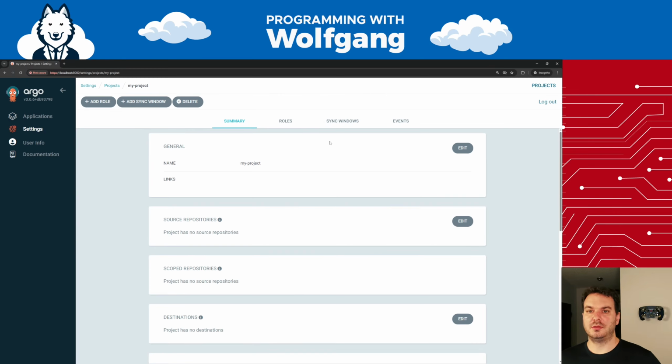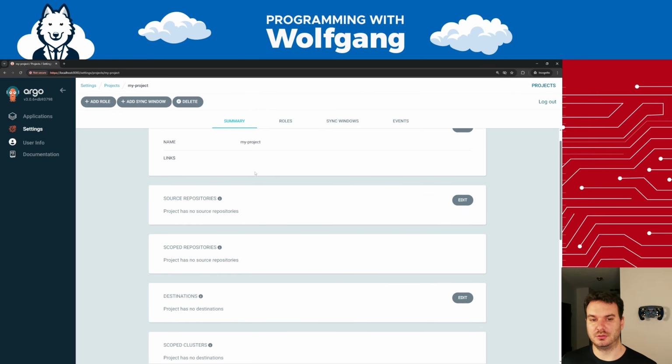And now we have to configure the project. And the first time you see it, it might be really complicated because by default, after you created the project, it's not really usable. We're going to take a look at the parameters, and then we'll see why it doesn't work out of the box. So first up, you have to configure what repositories are allowed to use this project. By default, you don't have any. This means if I want to deploy a new application and select this project, it doesn't have any repositories that are allowed, so it won't work.